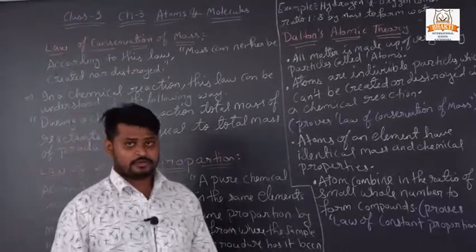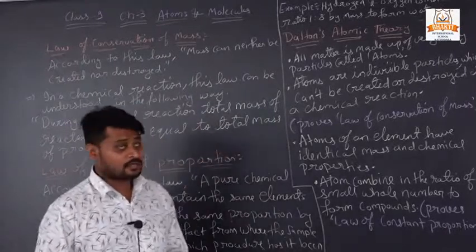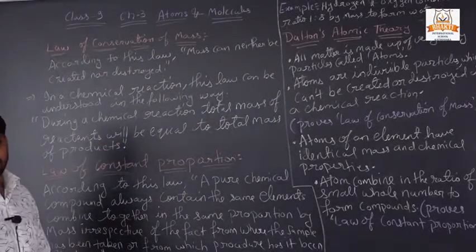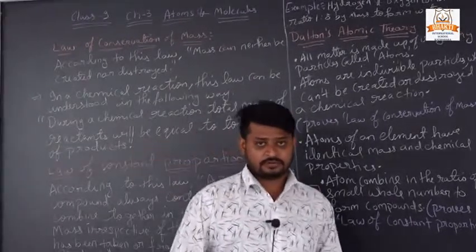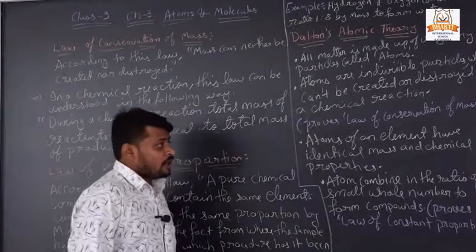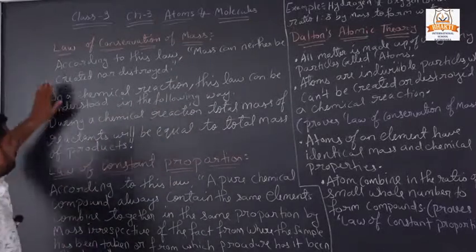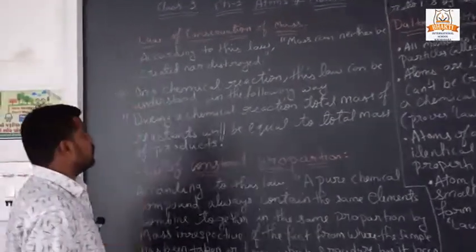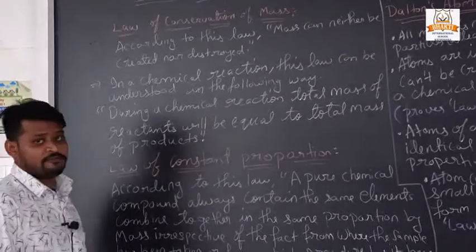Today we are going to study our new chapter, NCERT's Class 9 Chapter number 3, atoms and molecules. In this chapter we will study what is an atom, what is a molecule, and Dalton's atomic theory. First we will start this chapter with our first topic, that is the law of conservation of mass.